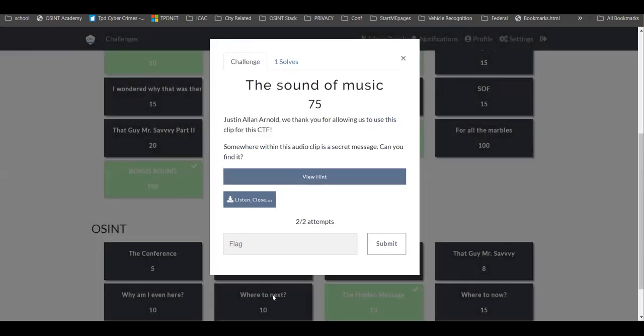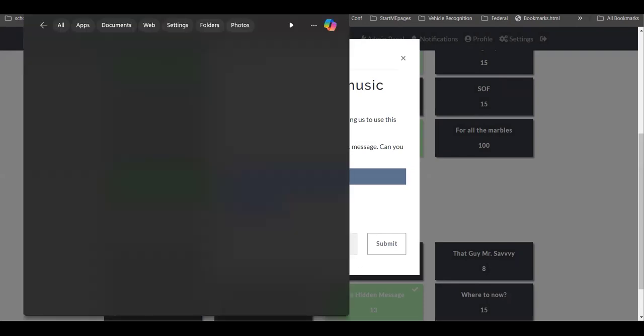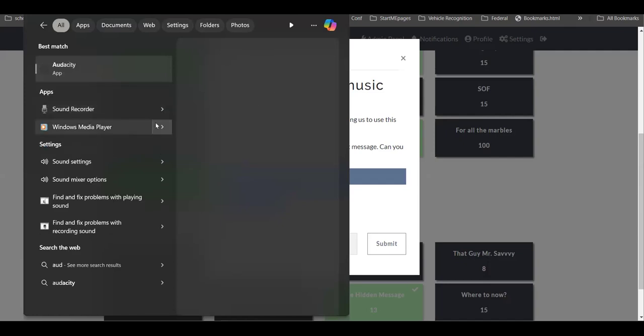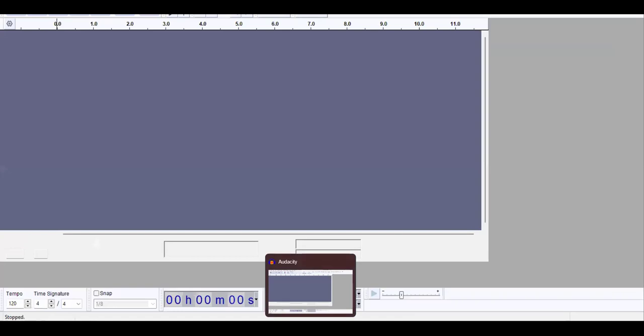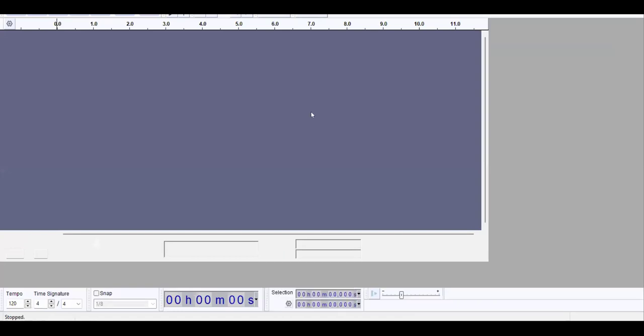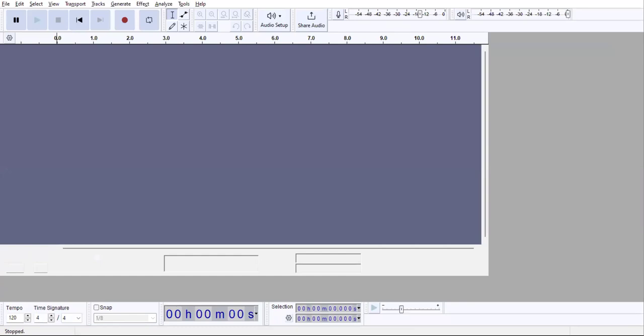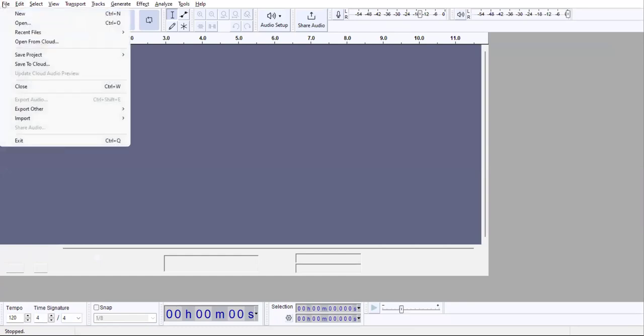Well, how the heck do you find Morse code in a sound file? I don't think you really can unless you were to use an app like Audacity. So with Audacity, what we can try to do is open that app.